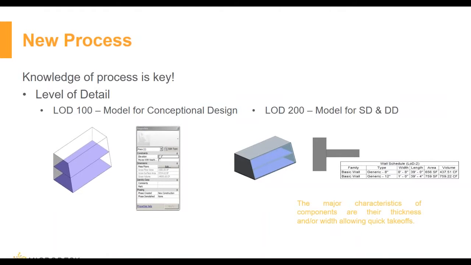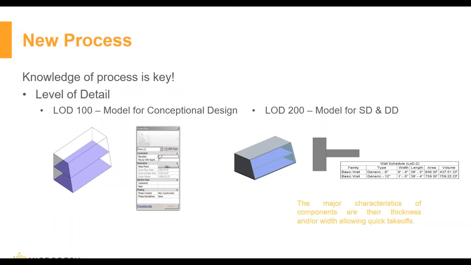One of the many things that you'll start hearing, and you probably are already dealing with, is level of detail, or LOD. I see a lot of my clients saying, oh yeah, we have LOD 300, and sometimes it's not so clear what LOD 300 means. So in these couple of slides, I'm going to try to explain the different levels of detail that are required when you're implementing BIM.